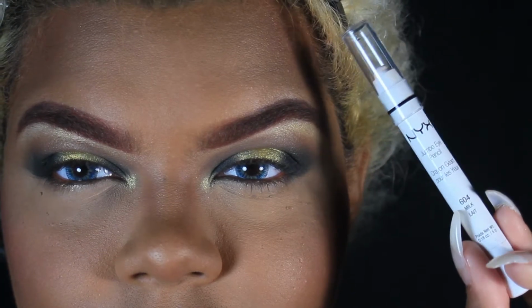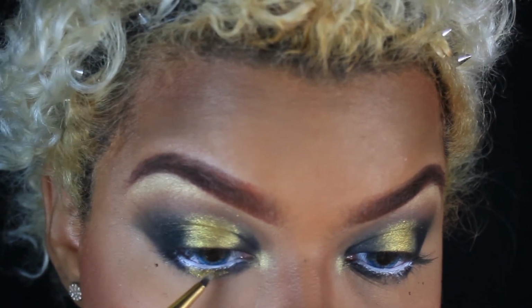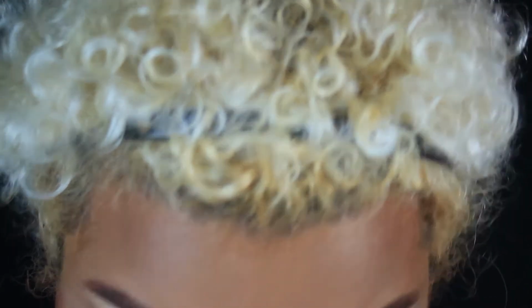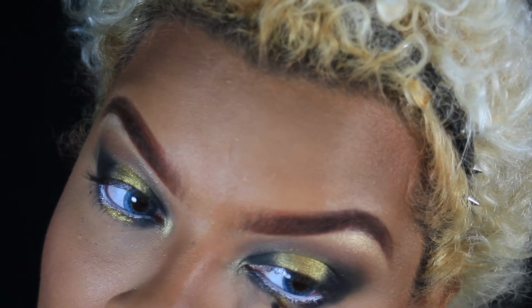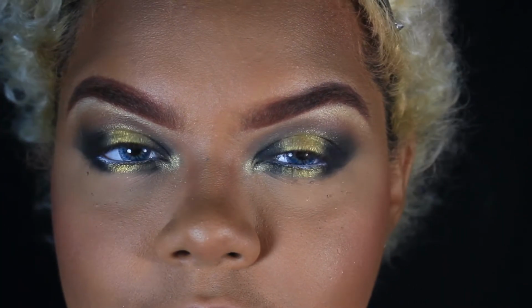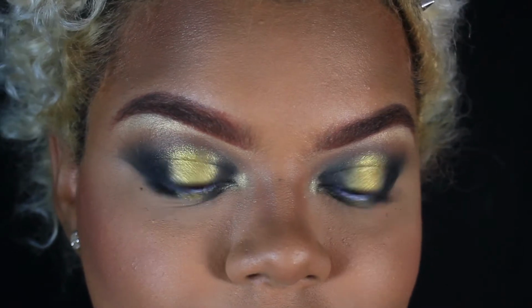So I didn't get to record this, but I just took my jumbo pencil in Milk and I lined my waterline. And then I just took the shade Enviously and Pleather Python and applied it on the outer and inner corners. And I put Pleather Python in the center to match the top lid. And this is what we're working with so far. So I'm going to add some lashes, and I'll be back.